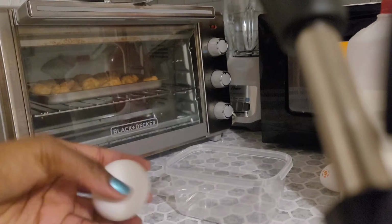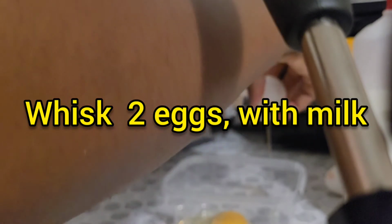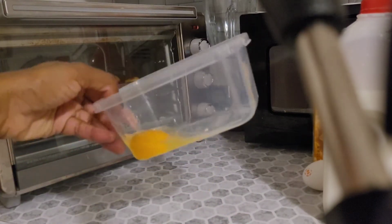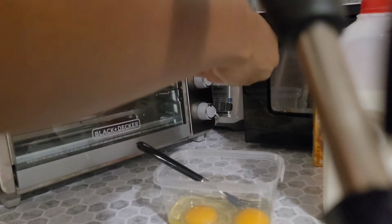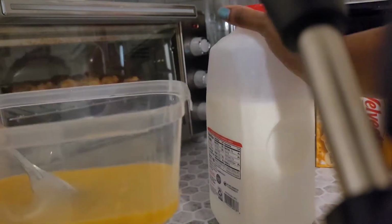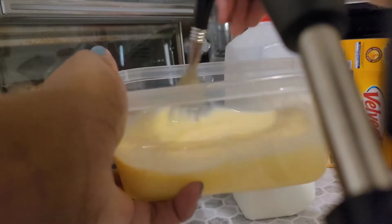So, all right, just gonna crack 2 eggs, whisk it in with milk. So y'all see that? Oh, look at that egg yolk. Nice. All right, I'm gonna crack another one. Double. Whisk it, bad boys. Whisk it. Pour the milk in. Whoop, there it is. Stir, stir it up.